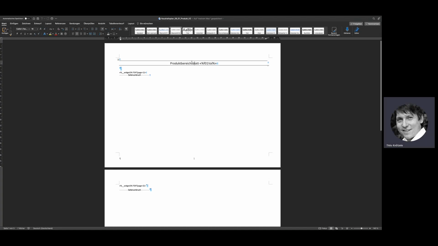One last note for the documents, because the advantage of having these small sections is that, for example, this section that is kind of a template for each product can be used multiple times and can be actually cloned for each product automatically.